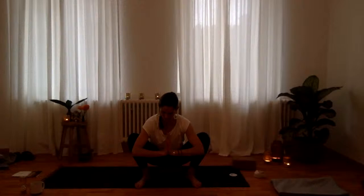are pressing into the backs of your arms. Palms are pressing against one another. And yet you can feel that the center of your palms move away from one another, creating a little space. And then that space moves through the channel of your arms and into your heart. And there's this really nice circle or loop between your hands and your heart. Let your head release, and just for a little bit, look down towards the earth. Find a place to drop your attention, your awareness.